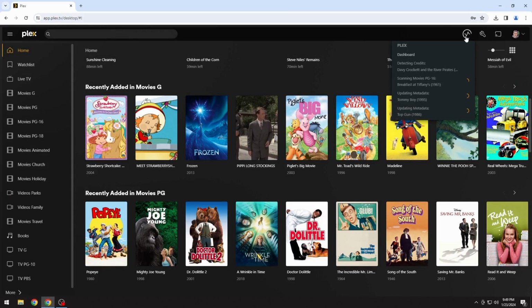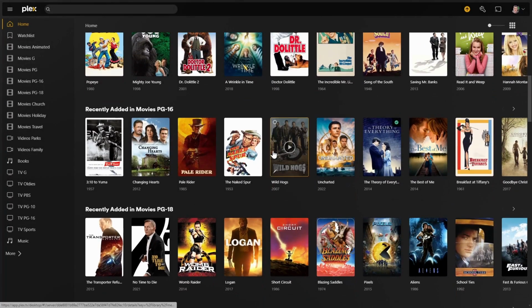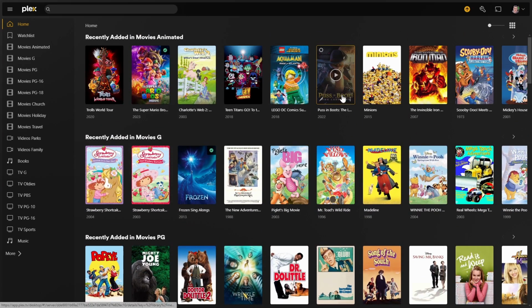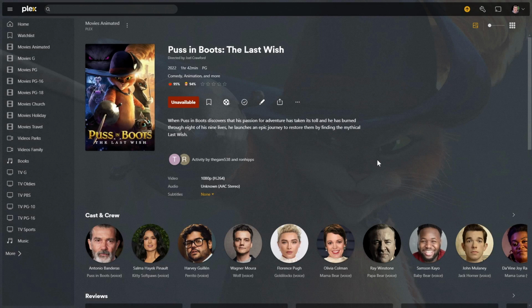After you've selected and added all of your libraries, you'll notice in the top right-hand corner the activity symbol spinning around. If you hover over it, you'll notice the processes that Plex is doing in the background. Plex has the ability to identify movies and TV intros and credits, giving you the option to skip them. It also collects all the metadata related to those movies and programs. You can always delete a library and re-add it. Plex will go out and rescan and add the information again.